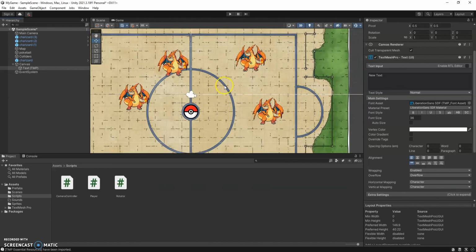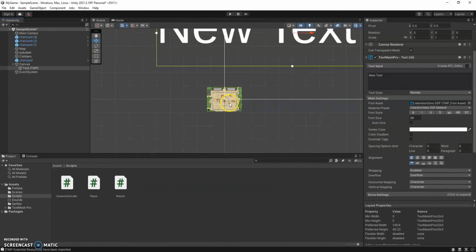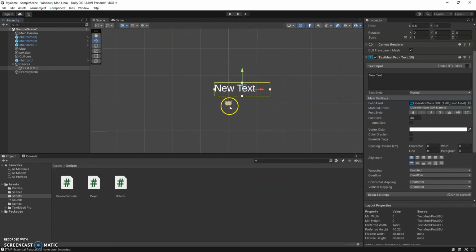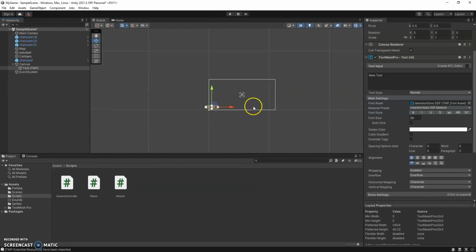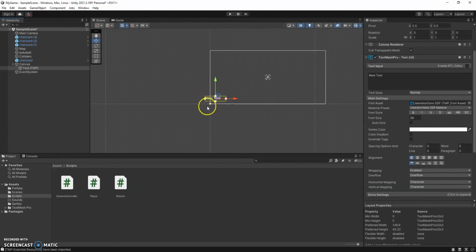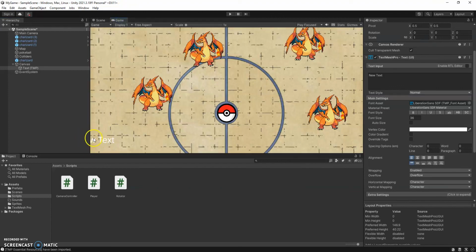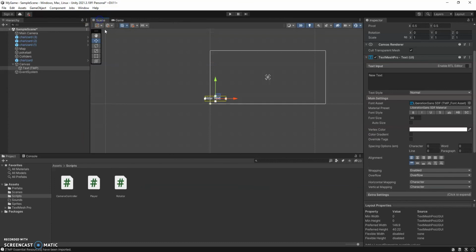Now the canvas, I'm going to zoom way out here. The canvas, there's the new text, way out, is kind of like an interface between the camera and the game. Even though the scene is way down in there, this canvas is sort of what we are going to view when we play the game. So you can see how this new text is just kind of sitting off to the left here. If I go to the game view, you'll see it's kind of sitting off to the left of our screen. So like I said, it's between the camera and the scene view.